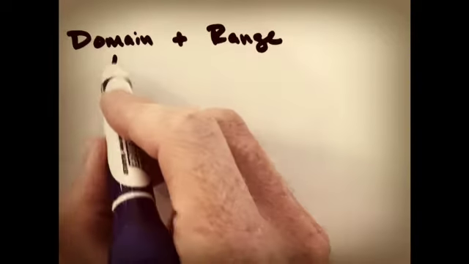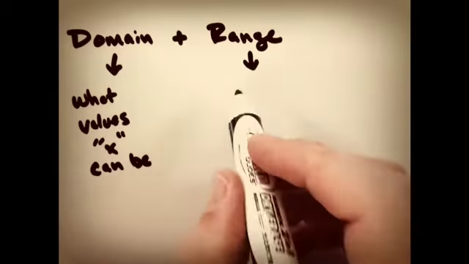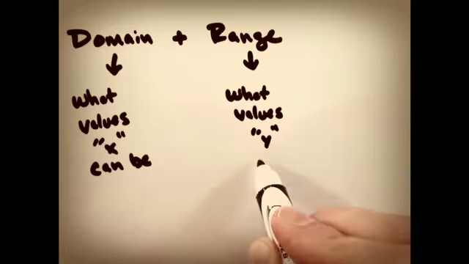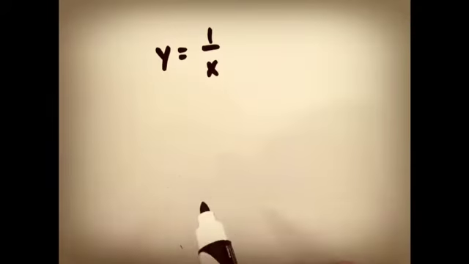If you remember, we were talking about domain and range the other day. Domain is the values that x can be, and the range is the values that y can be. The easiest way to answer those two questions is to figure out really what they can't be. You really got to look out for things in the denominator and square roots. Look at a couple examples.